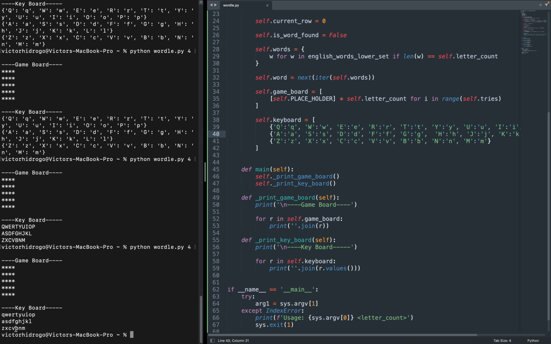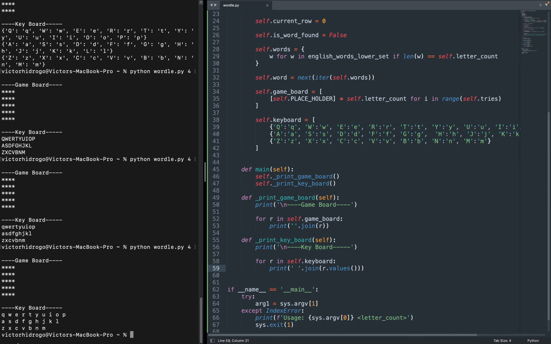But as opposed to the game board up here, where each row is a word, the keyboard is just the letters in the keyboard. So to make this a little bit more readable, we can include a separator in here. It makes sense to just put in a space. So now when we join this string, our separator will be an empty space, so that we can see the letters a little bit more clearly.